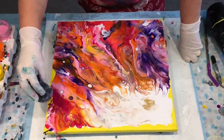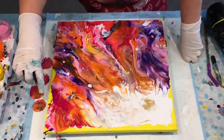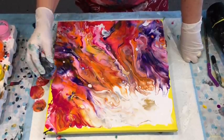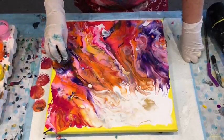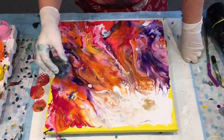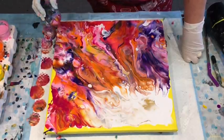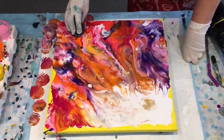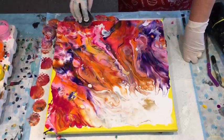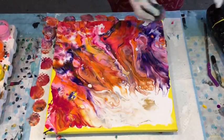If the kisses don't come out nicely to begin with, walk away from your canvas and leave it. Oh my gosh! Leave your canvas for maybe 20 minutes, half an hour, even 40 minutes, for your paint to absorb into the canvas a little bit. I'm just getting so excited. Look at the colours coming up through. Oh, I love these colours. Write down the colours that I've just done because these are gorgeous together. And how beautiful will they look on a nice big canvas. Gotta do this on a big one.